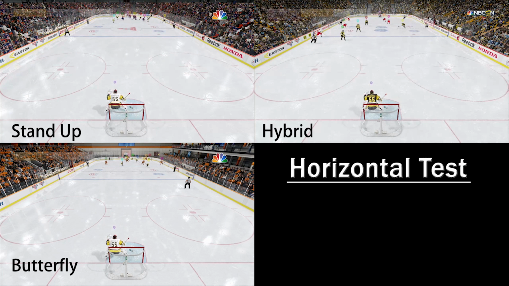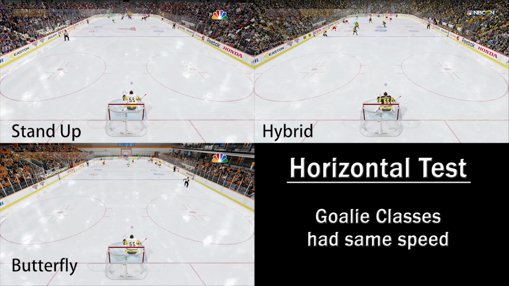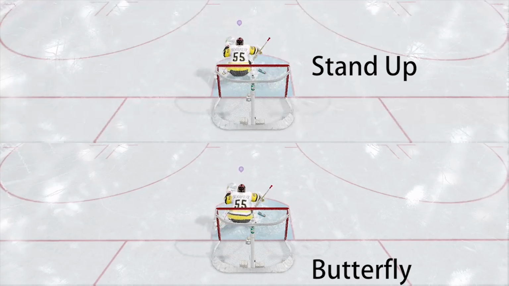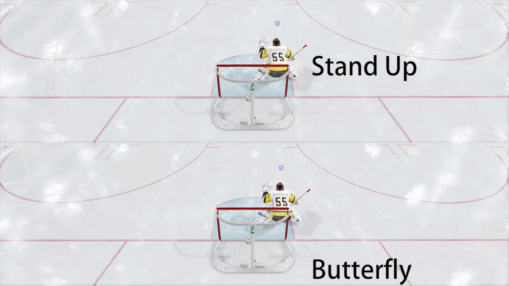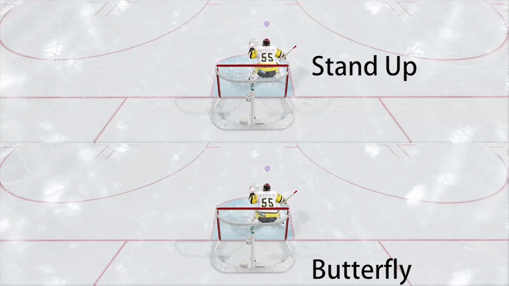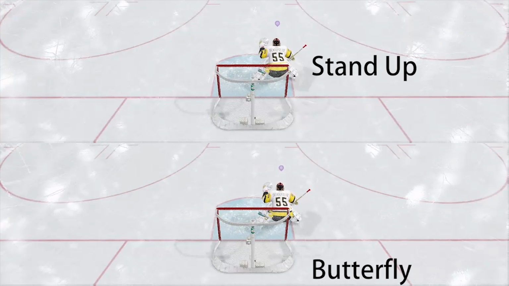For the horizontal test, I did my best to make sure that my goalie started on the left edge of the crease and then would stop on the right side. All three goalie builds moved at what appears to be the exact same speed. 3 strides and they would end up on the other side of the crease. Now, what's interesting is take a look at the stand-up goalie versus the butterfly goalie. Remember, stand-up is supposed to feel like the fastest, while butterfly should be the slowest, yet it looks like they match each other stride for stride.